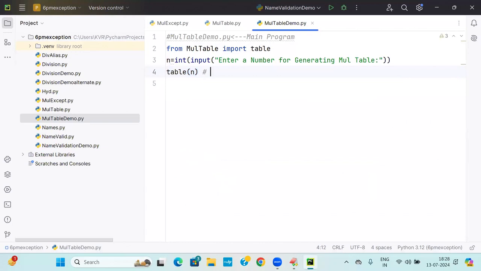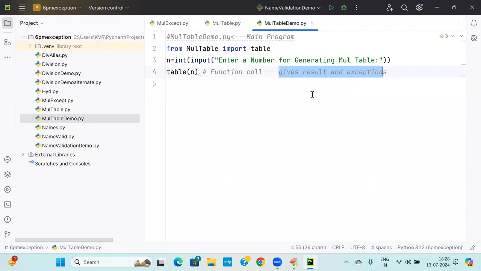This is going to be called what now? Function call. This function call can generate either a result or an exception. What exceptions will it give? Zero error, negative number error.